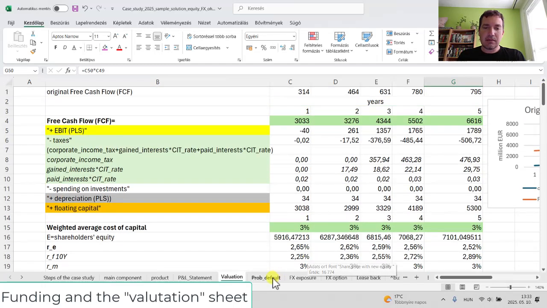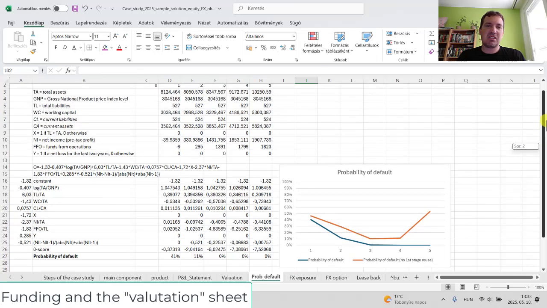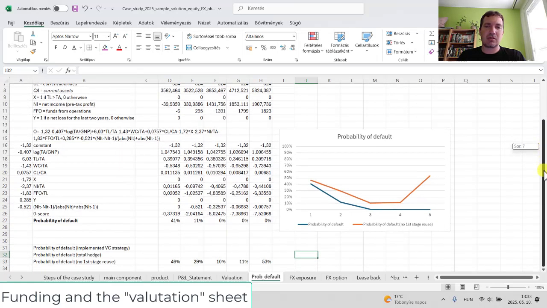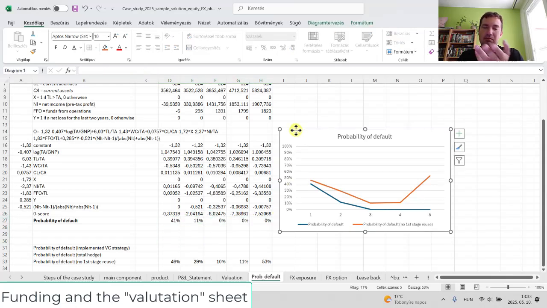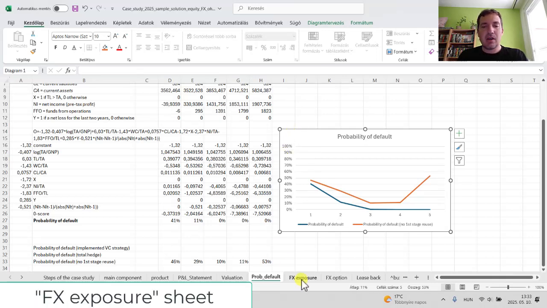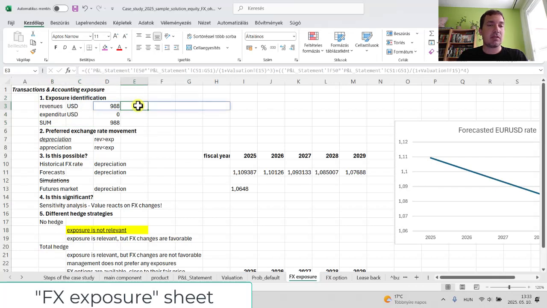Yep, and then we have to think about the probability of default. In this case, the probability of default is absolutely automatic. So if you are just checking it, then we just have to say that, okay, this number was calculated. This was the original scenarios. These are the original scenarios numbers. So you just have to pick up this table or figure here. So nothing difficult. Okay, if fixed exposure, then this one can be difficult. So let's go through it.